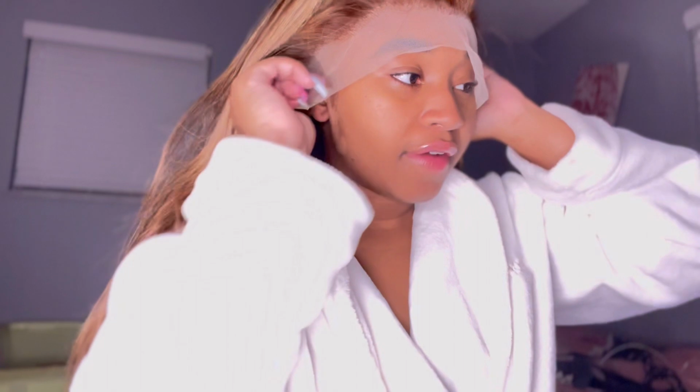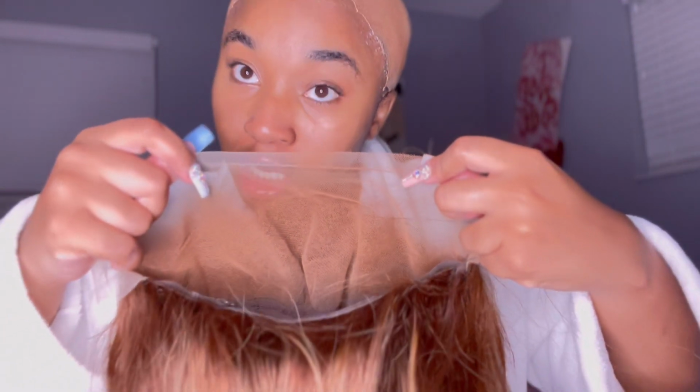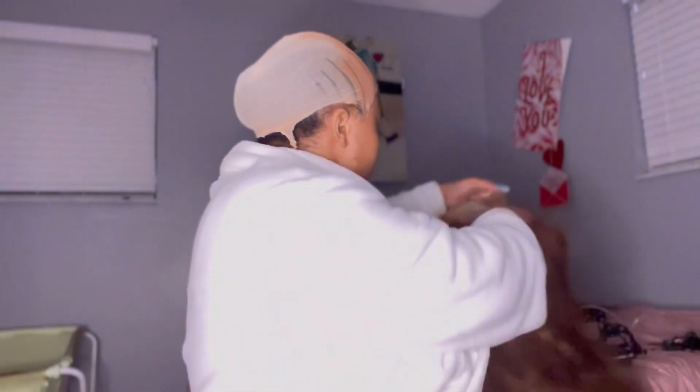Honestly. And then I am gonna have to, okay, I feel like this is, but it is pre-plucked. Look how good that lace looks. It looks super good. Yeah. I hope it didn't spray too much, y'all. I hope it don't look like it's orange, but it do look like the knots are bleached, y'all. And they're not even bleached, it's just spray. Until I learn how to bleach, this is what I'm gonna be doing. Look at the texture. But yeah, y'all, it looks really, really good, and I am about to install this in a quick sec.